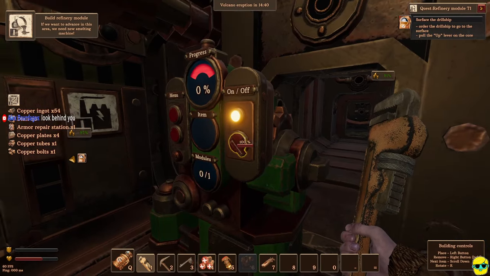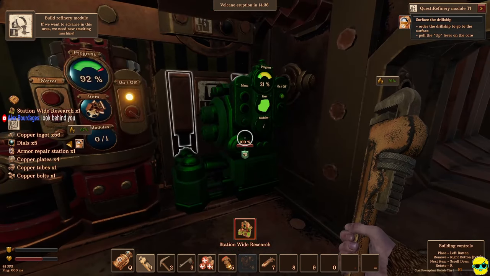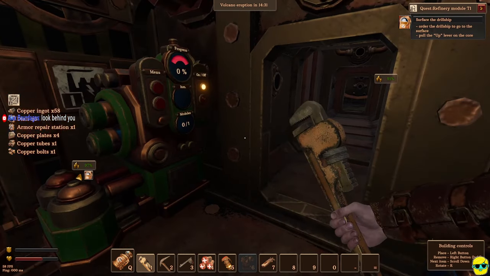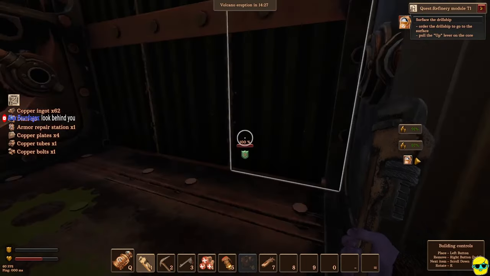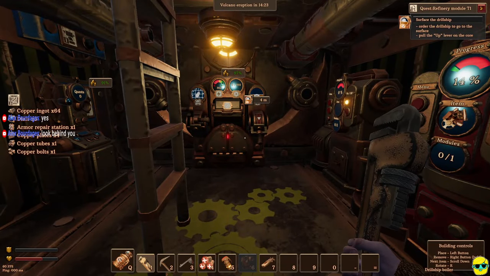Can I move this? If I just right-click, it'll just pick it up, right? Yeah, and I need to move it. There you go. Sweet, look at this. I have a whole other chamber in here. Awesome, okay.